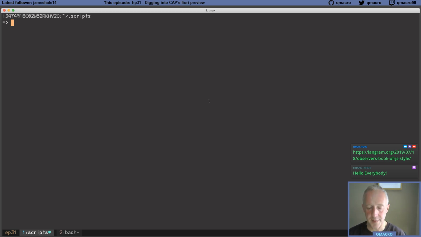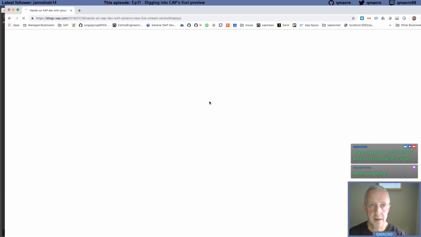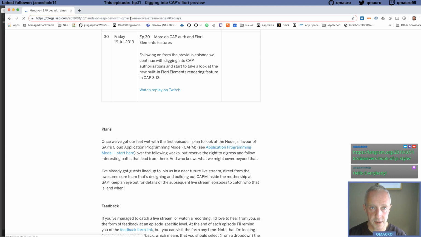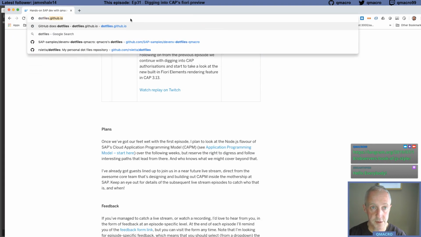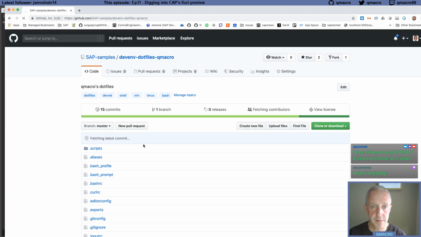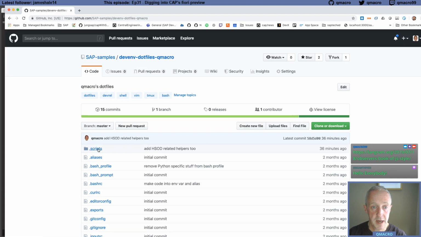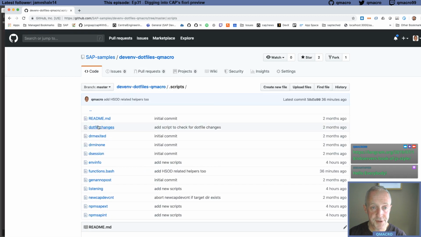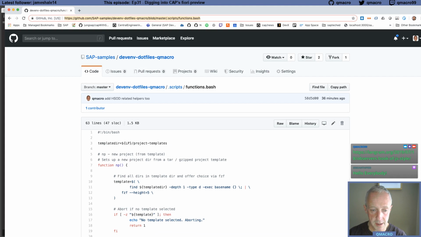And I thought I could actually automate that. So I just wanted to show you. I've actually just posted this. In fact, if I go to dot files, you can see I've posted a couple of commits today. If we have a look in the scripts folder, you'll see it here, so you can have a look at this later on.